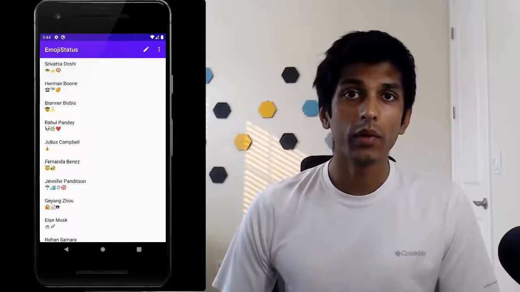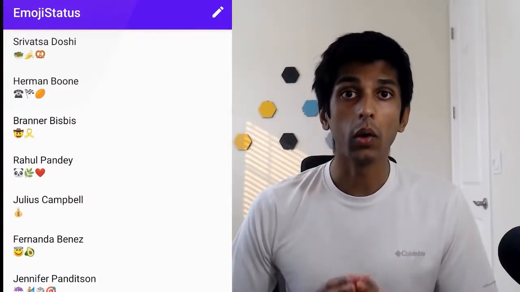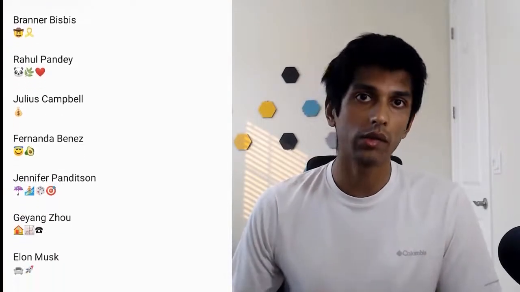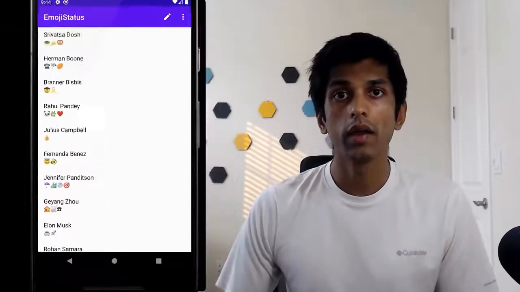We're going to build an app which allows you to update your status using only emoji. And you can see the emoji status of everyone else using the app. We'll be wiring up several core Firebase components, including authentication, cloud functions, and Firestore. So you can take what you learn here and apply it to pretty much anything else that you're building.